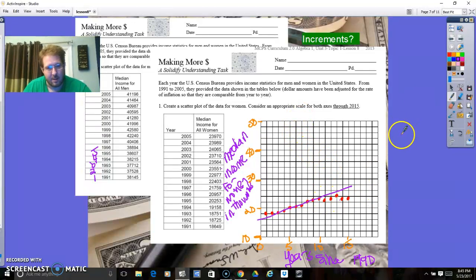This is real data collected by the U.S. Census Bureau, by the way, which is a division of the government, which is actually what they get paid to do. They get paid to collect statistics using a census, which happens every 10 years. And we use that to make predictions for what the future is going to be like, how many people are going to be living in each city, and so forth.